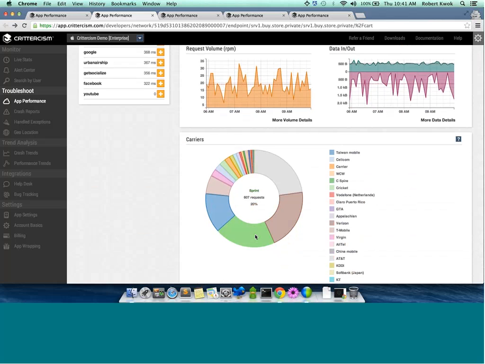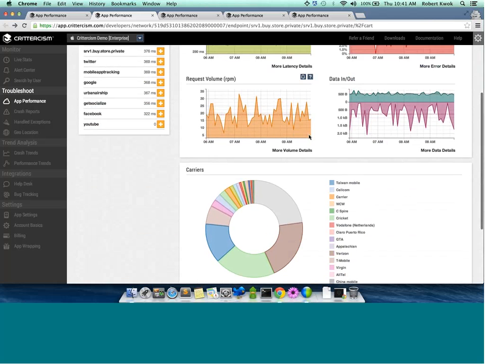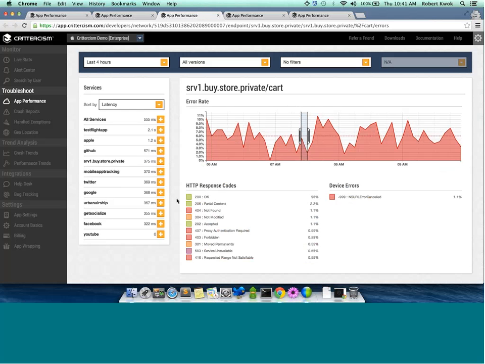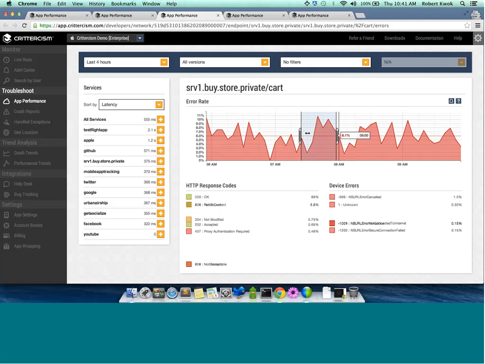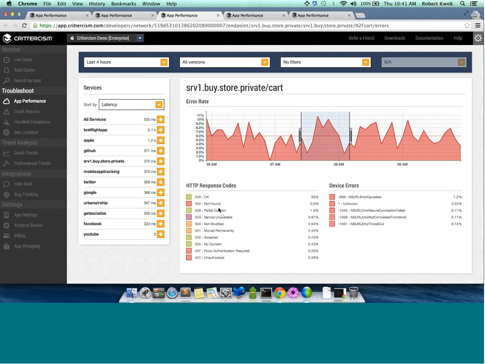For companies that are streaming video or audio, a lot of these carriers will do some sort of packet shaping or some sort of denial for certain media companies, and that can cause a lot of problems in apps as well. What you can do is drill down and see, for all those errors in the app, what the source of those errors actually is. If we drill down into this endpoint here, add to cart, you can see both server-side issues, where maybe the URL wasn't found or the service was unavailable, as well as device-level errors. So if you couldn't connect to the internet, if the connection was not secure, or you couldn't connect to a DNS.